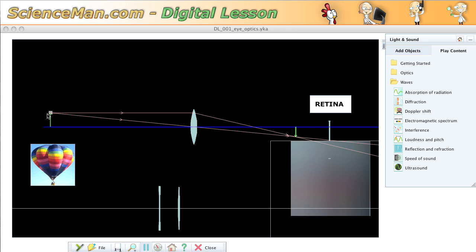So when light comes into the eye and is focused by the lens it normally falls into focus on the retina, but this person is having a problem. They're trying to look at this nice bright beautiful hot air balloon, but on the right side we can see here that the image is horribly out of focus on their retina and you can see the problem. The image with the little green arrow right here is falling in front of the retina.